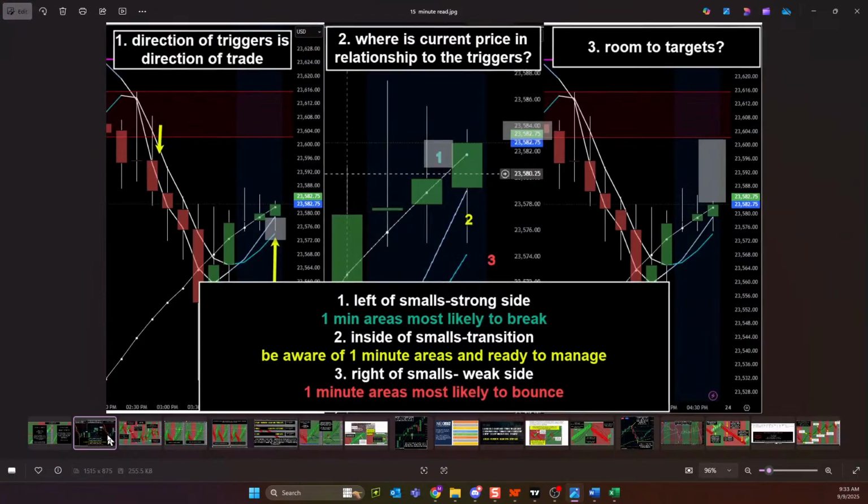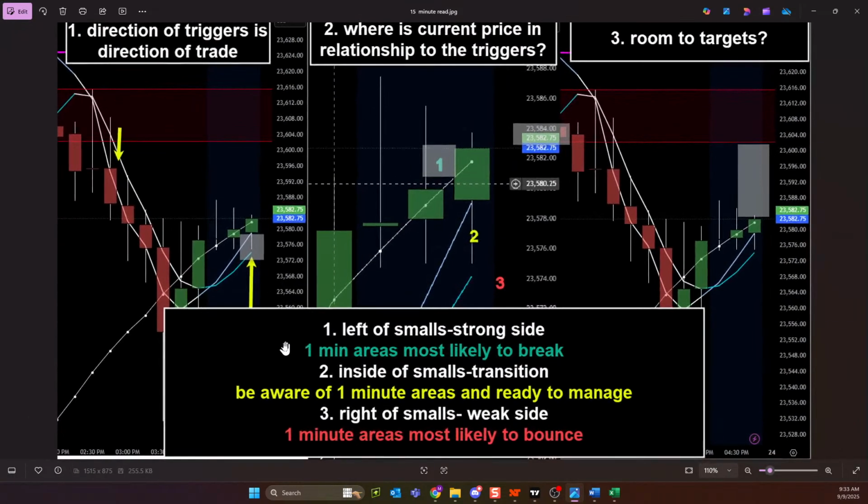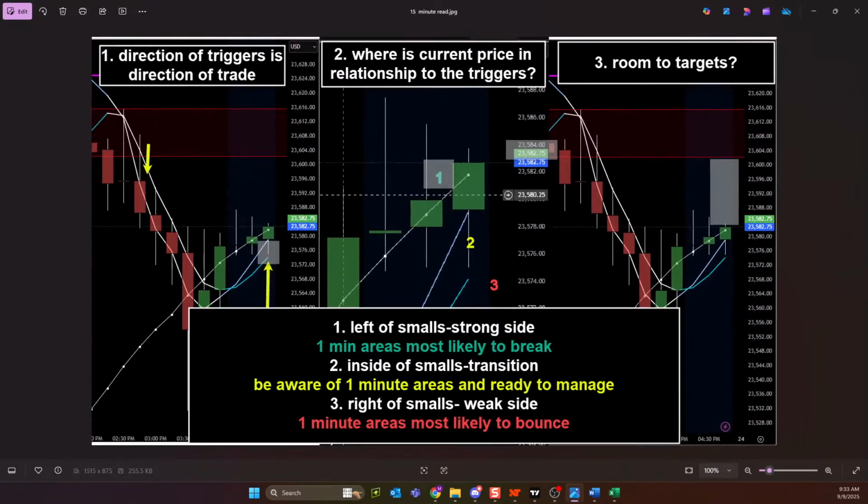So when you look at a 15-minute chart, let's make this as big as we possibly can. You're going to do 3 things. So TradingView users, this is your time. NinjaTrader users, don't try to trade your NinjaTrader like TradingView. TradingView users, don't try to trade TradingView like NinjaTrader. The two don't mesh like that.